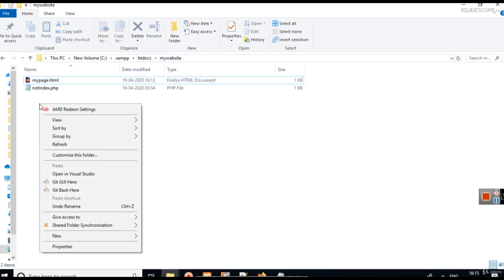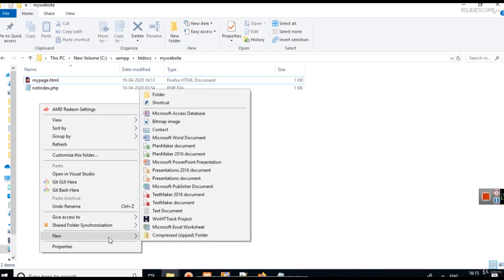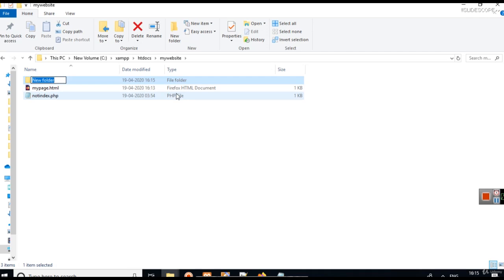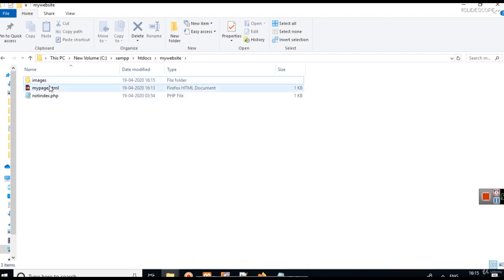In your website you will create a folder. It's not necessary to create a folder, but it is always good to create a folder called images, because now your code will be properly organized. Every image file will be in the images folder. Every HTML or PHP or other files will be in one folder. So it will be easy to organize your code.